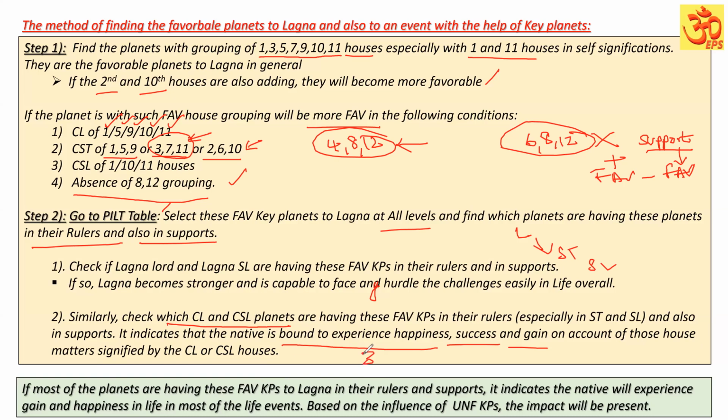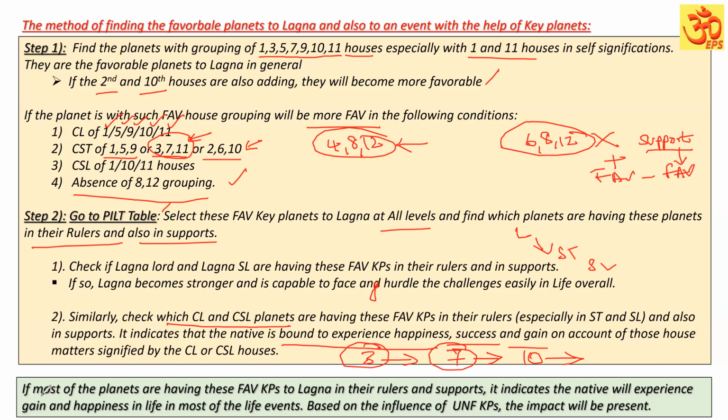Suppose the third house is signifying favorable houses to the Lagna, through communication, through the mentality, the mind and thought process is going to be very good. Understand? So the seventh house is signifying favorable houses to the Lagna. Through the seventh house matters, Lagna will get benefits. Through the 10th house matters, the 10th lord or 10th sublord is having these houses. Through the 10th house, Lagna will get benefit. Lagna will be happy. Lagna will not face any struggles. I think you're able to understand. Similarly, as we discussed on the unfavorable side, the planets having this signification, that Karagatva also will give benefits or some strength to the Lagna, right?